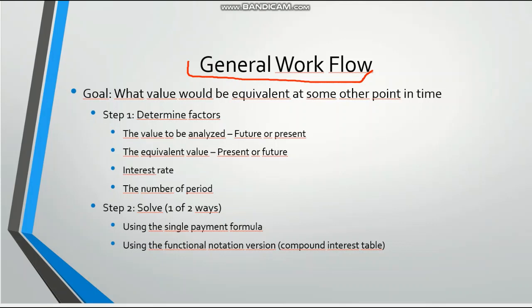So after we know what we want to find, the interest rate, and the number of periods, we just need to solve, and we can solve in two ways. And also there are three ways. The third way, which we are not going to use in this class, is using Excel, but it's out of our scope right now. We are not accountants, we are civil engineers, so we just need to concentrate on how it works, then we can solve all this stuff.